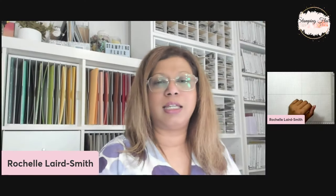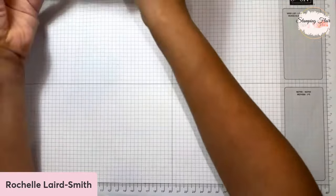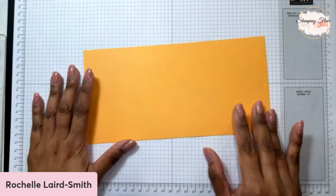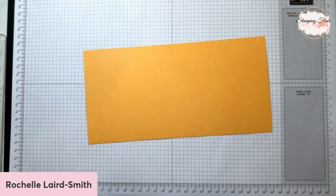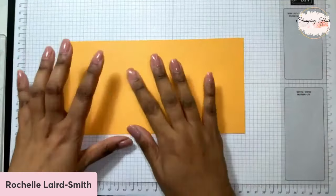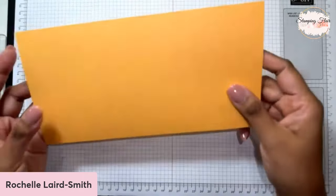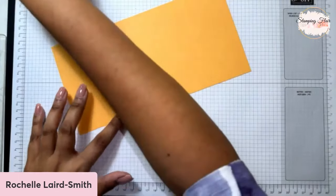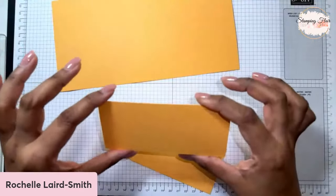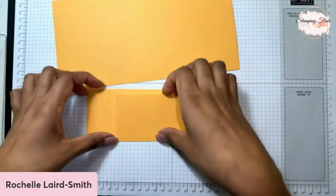So let me just get our camera on here. The first one I've got is a card base, and this is all in metric measurements. I'll give you some tips so you can adapt it to what you need if you want to switch it to imperial. So it's 12 centimeters by 24, and we will score this and fold it in half to form a square card base. I've got two pieces of cardstock. One is 6 centimeters by 13 centimeters, and one is 6 centimeters by 12. So they are both the same width.